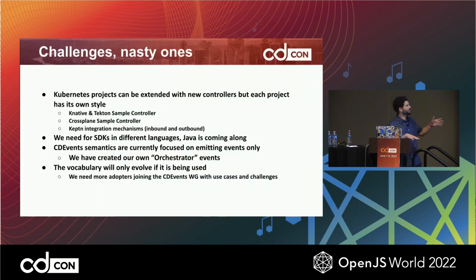As I mentioned before, we have built a bunch of Kubernetes controllers. This is the normal way of how you extend Kubernetes to support new use cases. In these cases, the controllers are just looking at resources that already exist, in this case Tekton and Crossplane resources. We have built a Keptn integration as well, and that pushed us to create 2 different components.